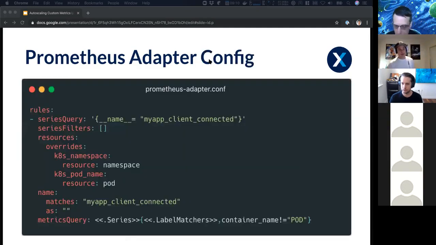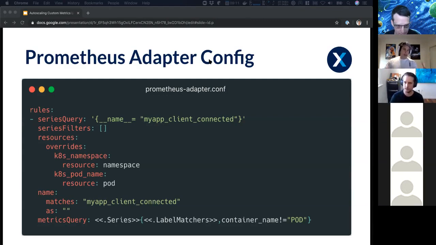I'm going to quickly show you the config for that first project. This is the configuration file for the Prometheus adapter. This query here is called my app client connected, and it has a Prometheus query.